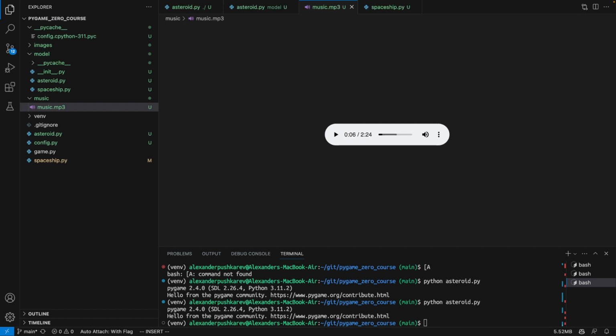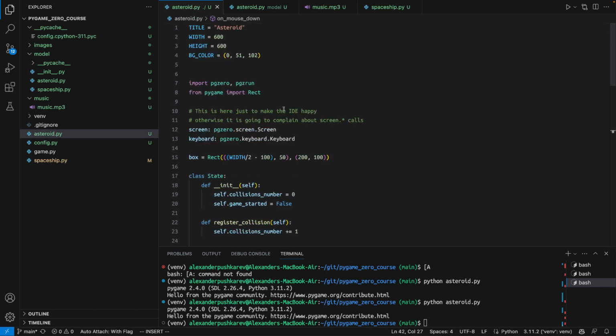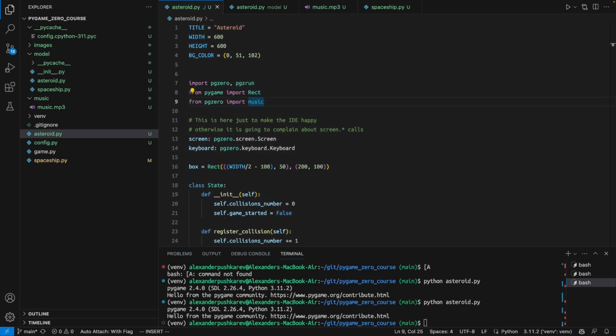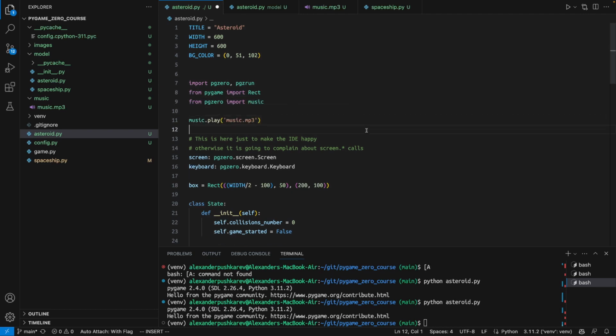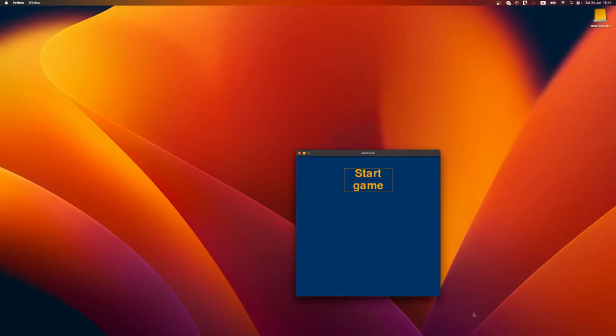And actually that's a one-liner. First of all, we are going to our game. We're adding another import here. We are importing music, and then we are calling music play. That's basically it. Let's check this out. It should be working. And we have a really cool music.